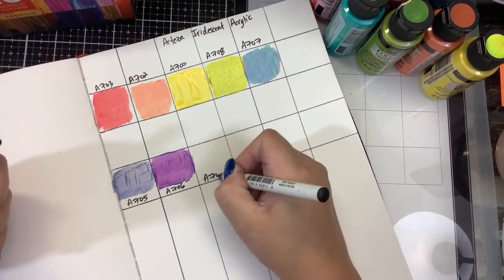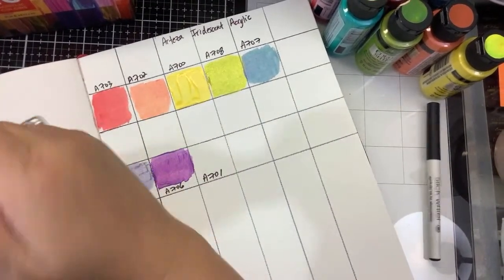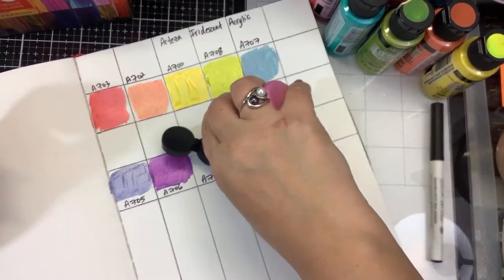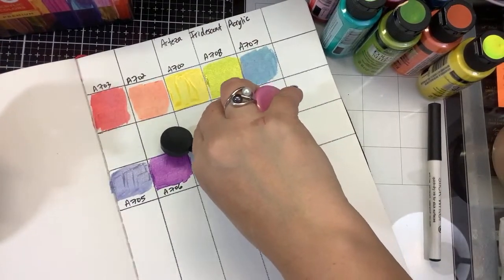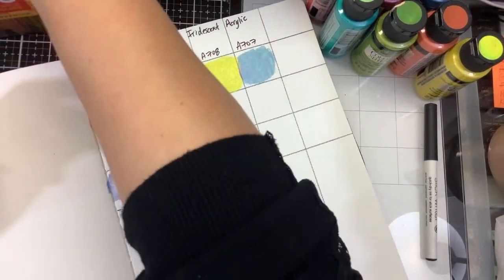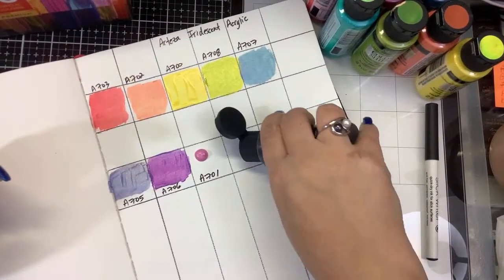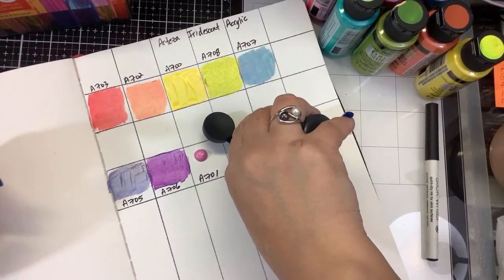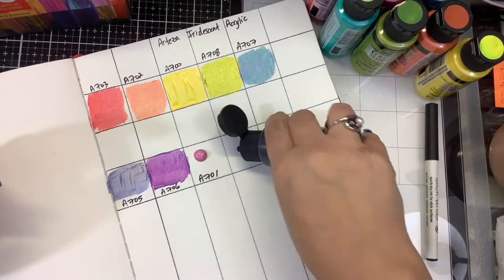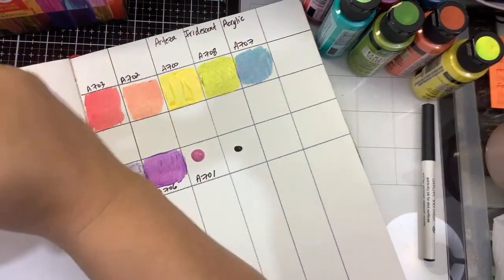A701. So I like buying inexpensive acrylic paints to do my paint pouring with. It does not have to be anything uber expensive. I know there's a lot of expensive brands out there, but again, they are taking advantage of paint pouring being a super hot trend. So if they can mark the paint up, of course they're going to mark the paint up. But that's why I like the Arteza brand, because you don't have to spend a lot of money to get good products with Arteza.